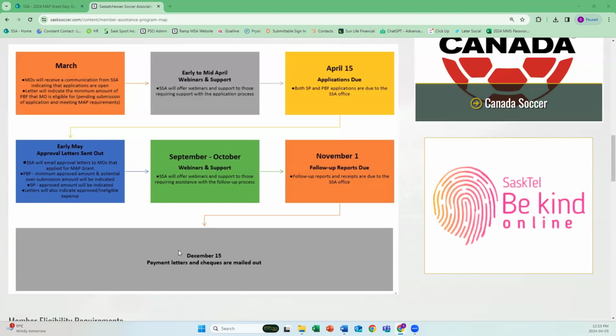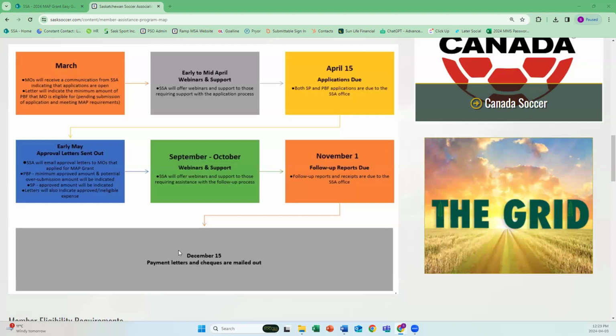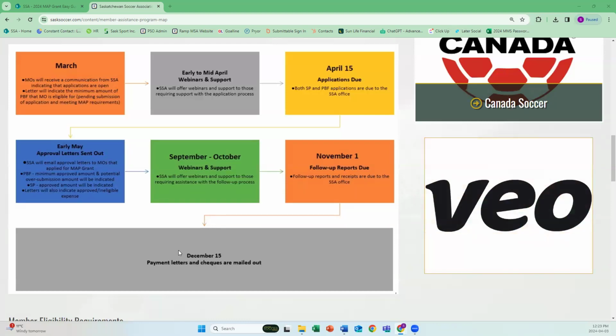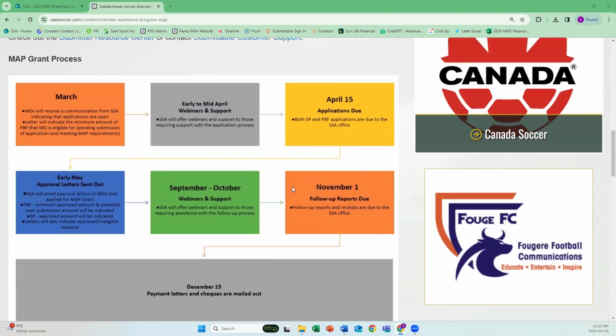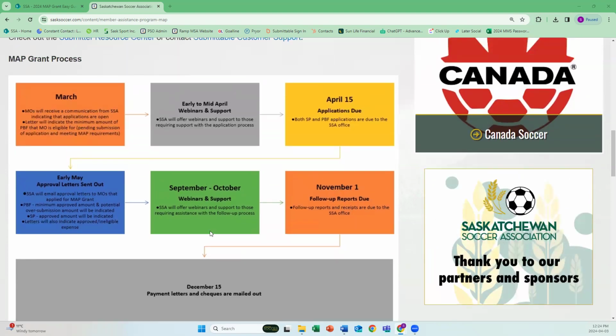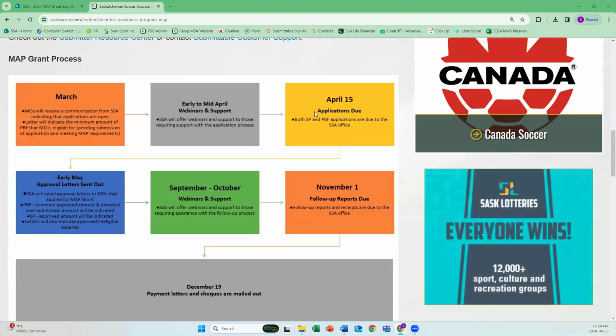Another thing too for best practices is that we will not pay out to an individual. It has to be an organization. So you need to make sure that you have an account set up for your soccer club or your futsal club that we are paying it out to. Direct deposit is also an option for that to be set up. And if you've already signed up for that for last year, it's definitely an easy option for us to do for this year. So more about this time frame will be talked about in October. We're going to focus back over here with the applications.